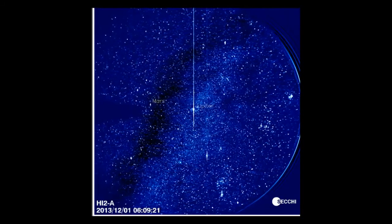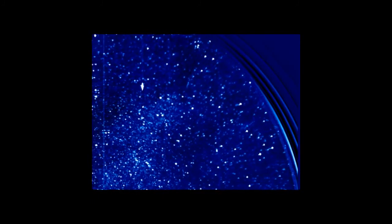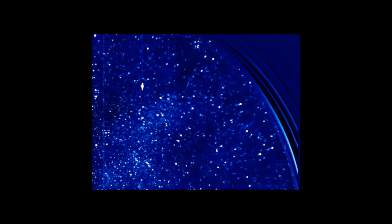Get us some glow from Lovejoy, which is very bright. I'll show you the images and get a reflection or a shot of ISON in it. Now, the reason I say that is I've been watching this camera on STEREO HI-1A for days, and you can see that's Lovejoy climbing just out of this window, guys. And imagine being on a spacecraft ahead of Earth in orbit around the sun. That's what STEREO is, and you get to get up and walk into the back and look out the back window. That's exactly what you're doing.